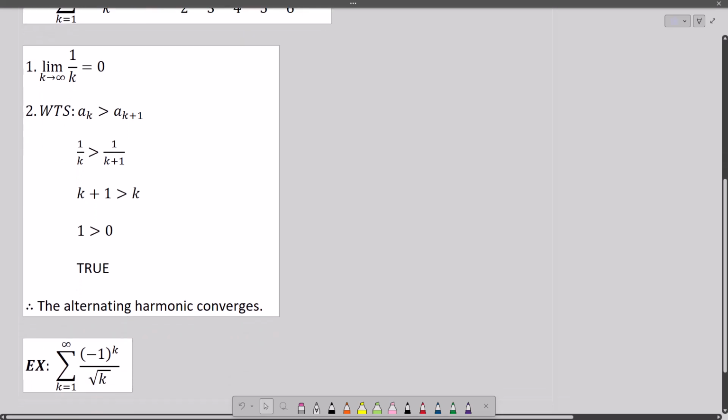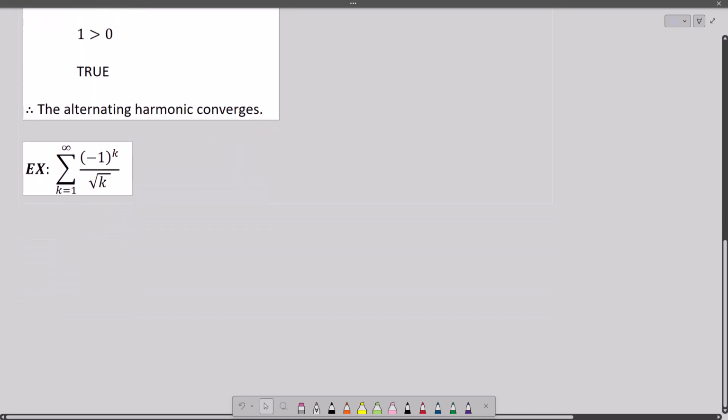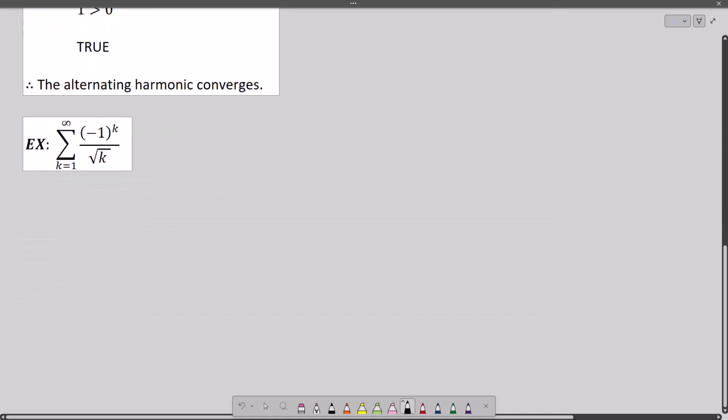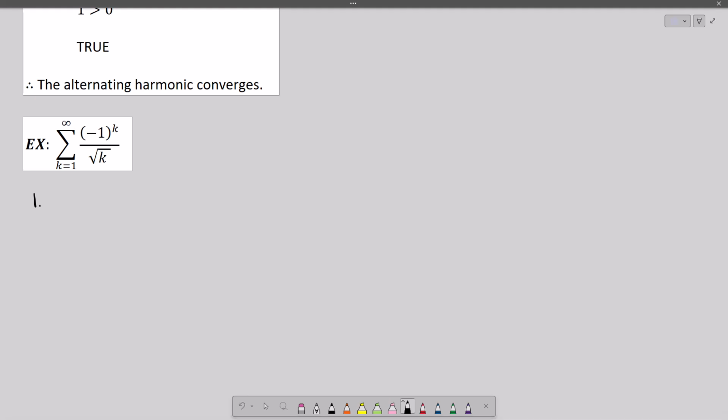So that's it for the alternating series test. We first do the divergence test, and then we show that it's decreasing. So let's try this one. First step, the limit of a sub k as k goes to infinity. I'm going to say it like 5 million times because it's so tempting to want to put the minus sign in there. But we don't. So it's everything but the switch. That's a sub k. And what's the limit of that? 0.